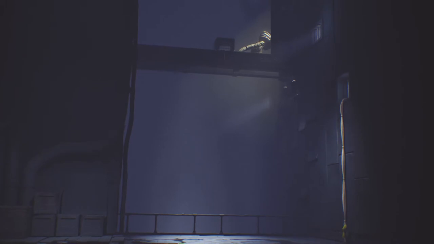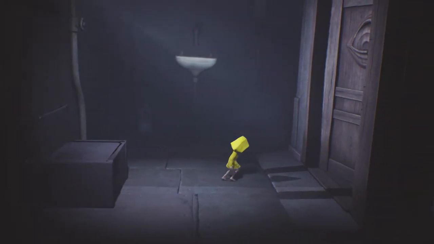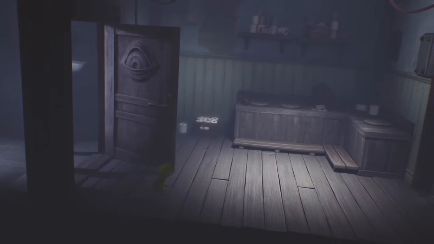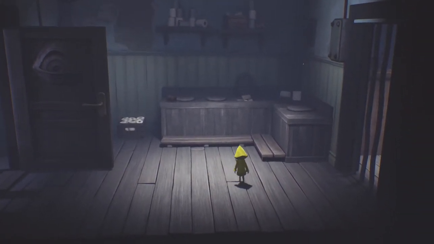Giants! And up we go. Rapunzel, Rapunzel, let down your hair, so I may climb the golden stair. Again, it's like a spotlight. And this is a bathroom? It's got a basin in it. And there's that toilet roll. Oh, look at these stalls. Oh, do you notice there's an eye on the door?